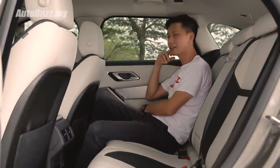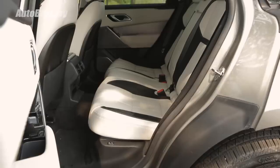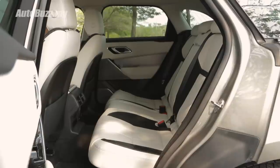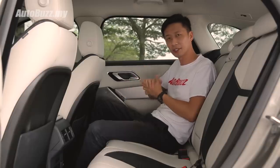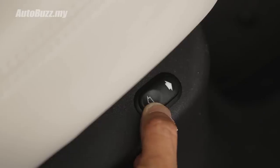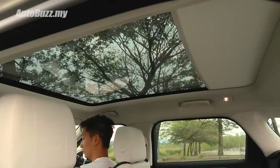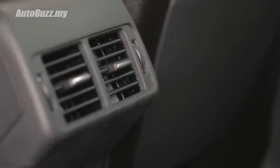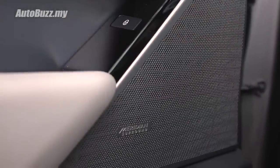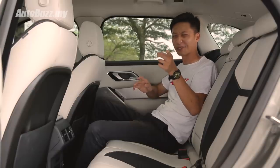The view of the world from inside a RM600,000 luxury SUV is just much nicer. I think parents with money who are afraid to talk about the birds and the bees with their children should consider one of these — let them take it out on a date. With the seats reclined, panoramic roof open, under the moonlight, music playing from the Meridian sound system, everything will just fall into place. Just don't get caught though.